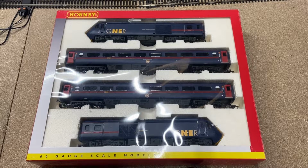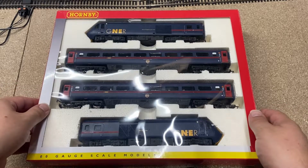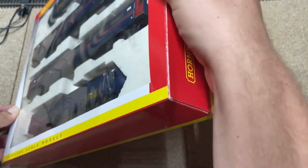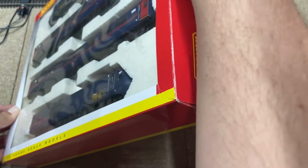This set was produced in 2007, and it was only released for one year of manufacturing. So obviously, shops probably had some since then, but if you want to get one like this, you'll probably have to get one on the second-hand market. I was quite lucky in the sense that I paid £115 for this set. However, they are going for 150 plus at the moment on eBay, so I definitely say if you are wanting one, get one now. But let's take it out of the box and have a closer look at the set itself.